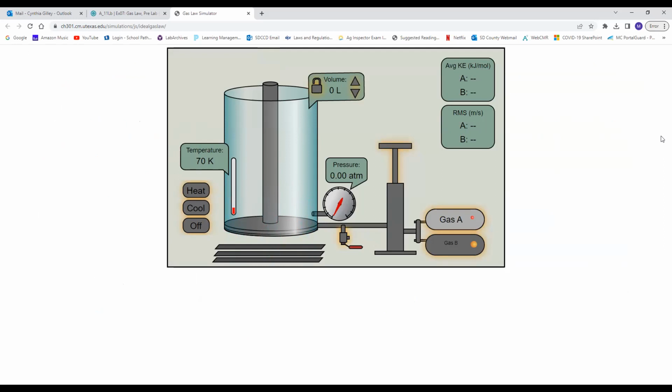If you're slightly different, just record that under the temperature, like 65 Kelvin or something like that, if you weren't at 70. Pump the plunger once, it says, and it will adjust the volume and pressure accordingly. Record the number of pumps and the volume in the table below. So we had 1 pump, and we're going to record our volume. And we can do that for 2 pumps and 3 pumps.